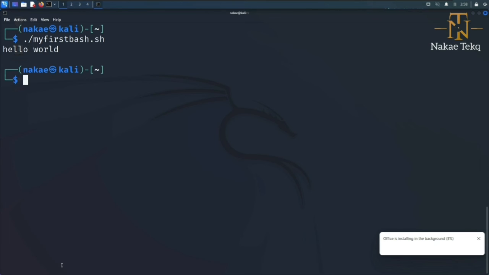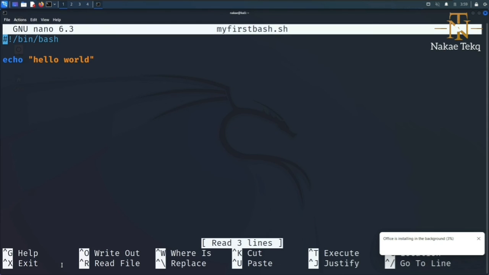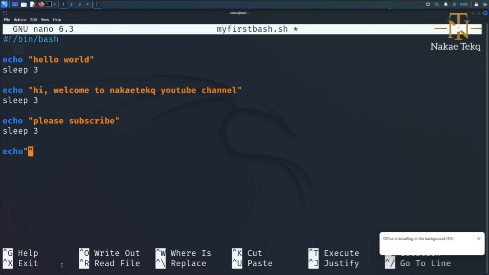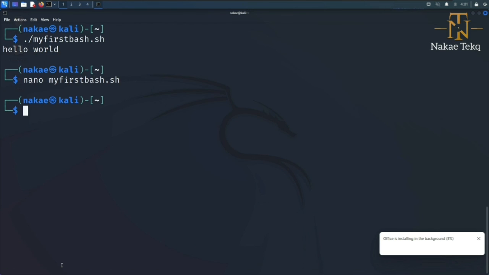But let's add something to it. Let's make it more enjoyable. So let's go back to our text editor, nano. Let's add other echoes. After this read, let it wait for a while. So we use sleep and give, let's say, 3 seconds. Then we echo again. We have added different commands, or different lines of script, to this file. Let's save it: Control O to save, enter, then Control X. All right, we already have executable permission, so let's run it straight.